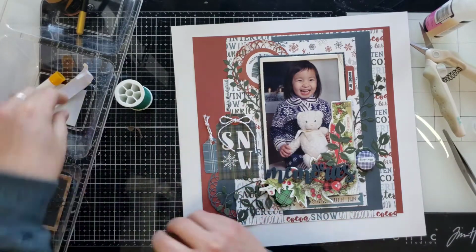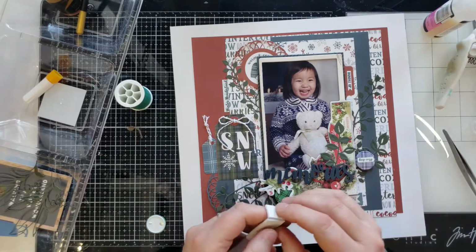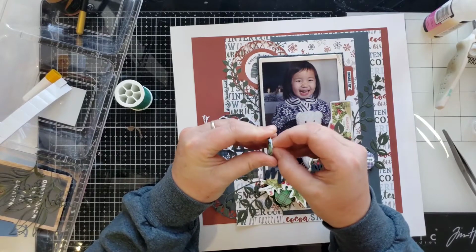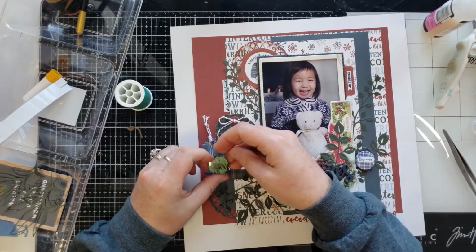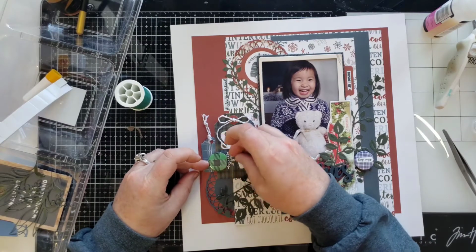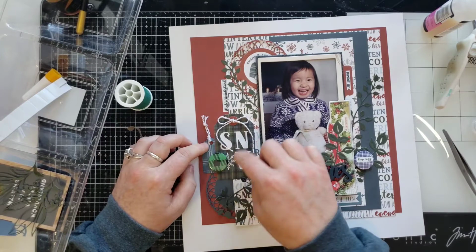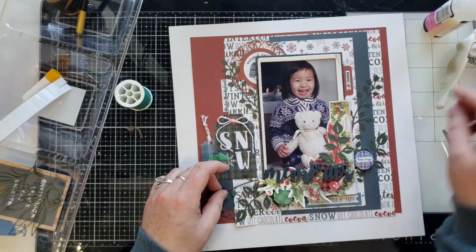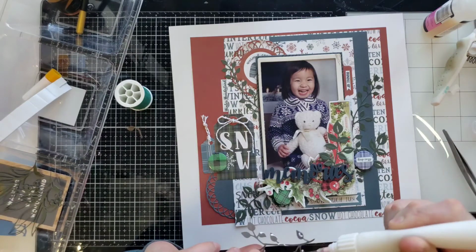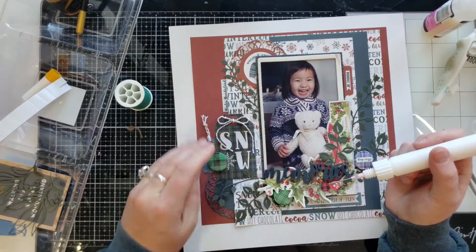So let's put a foam square on that one too. Oops, sorry, that was loud. Get that right there. How do I want this pattern? Up and down? This way. Nope, that way. I want to see a little bit of that snowflake, because I think the white breaks it up over here. All right, and let's go ahead and get this stuck down. Slide this back underneath here. That looks good.